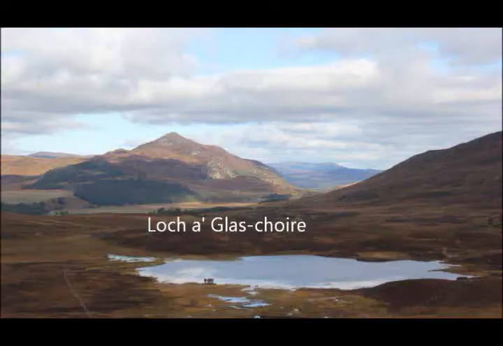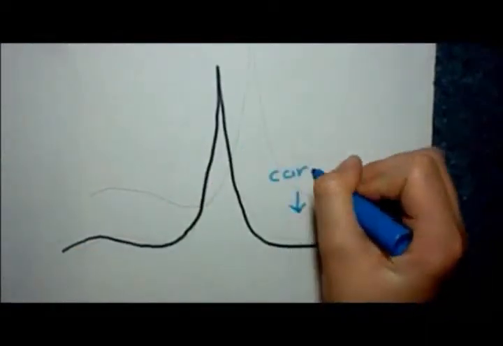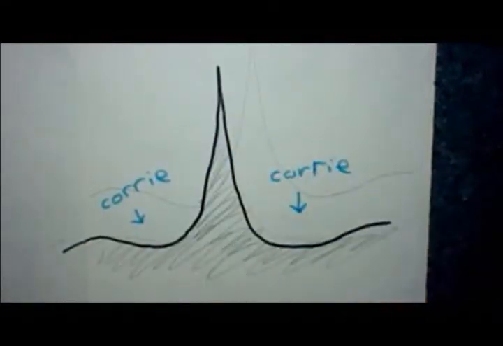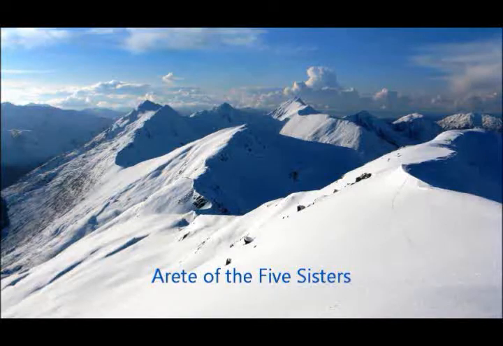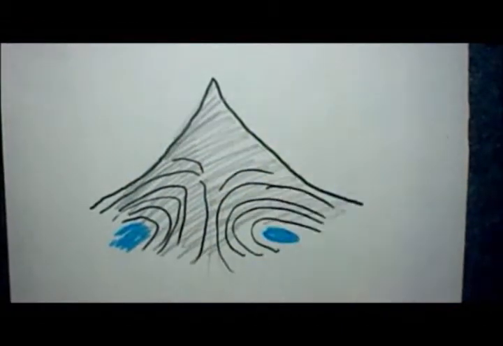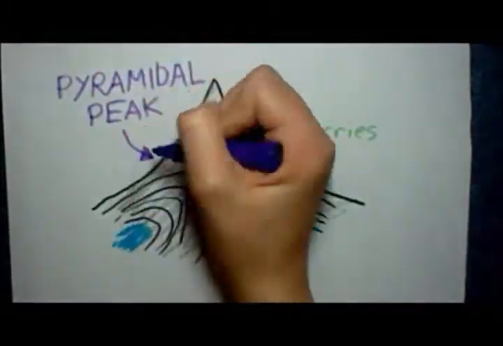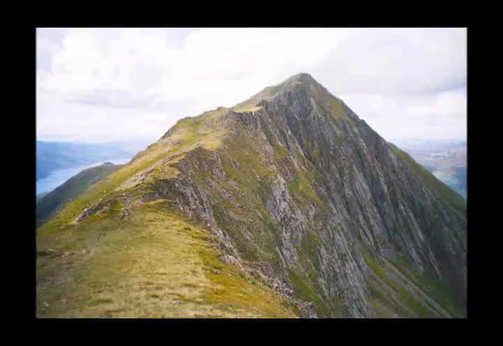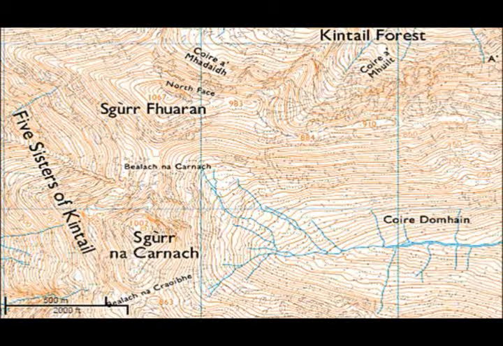This corrie has been filled with water, so it contains a tarn. In the case of two corries backing up against each other, they create a steep ridge called an arete. When three or more corries back up against each other, they form a pyramidal peak. This can be seen with Sgurr na Ciste Duibhe. As you can see on the map, it has three corries back to back, each with an annoyingly complex Gaelic pronunciation.